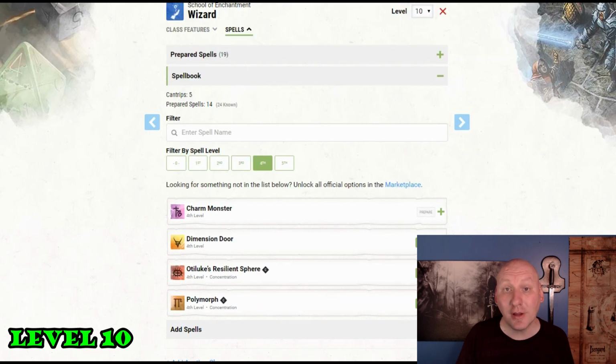Then we're going to go into our 4th level spells, and there's Charm Monster. I want to prepare that too. I got to get rid of something else. So what am I going to get rid of? I'm going to get rid of Polymorph. Polymorph is still a pretty good spell at level 10, but it was really powerful at level 7, and now I want to have Charm Monster. Now remember, Charm Monster doesn't use our concentration, so we can cast it on 2 different creatures and maintain it without concentration. And then at 5th level, I want to have Hold Monster prepared.